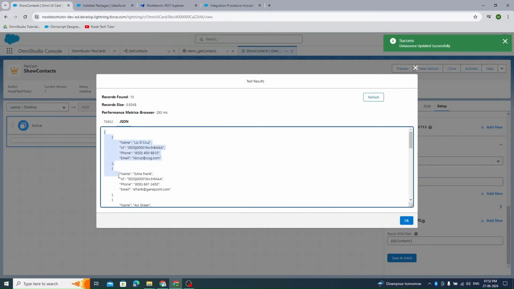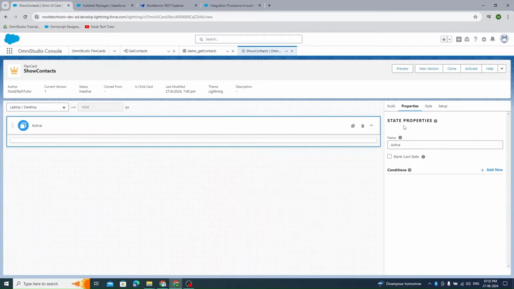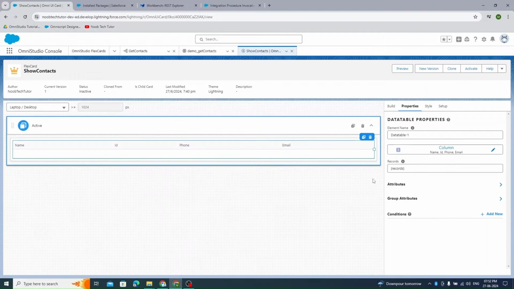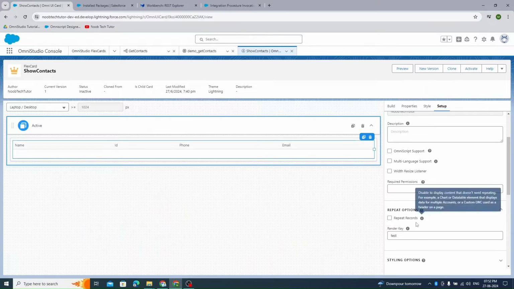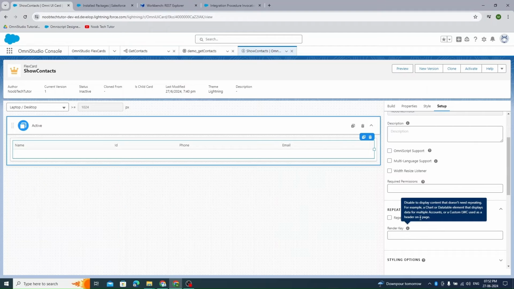So now we have a root node, and it holds all the contact data. Now we can put the data table, and it will show the records directly, like this is how it is configured. One more thing I would like to draw your attention to is the repeat option. By default we have a repeat option enabled, but whenever you are using a data table, chart or something, you need to disable this so that these tables do not get repeated.